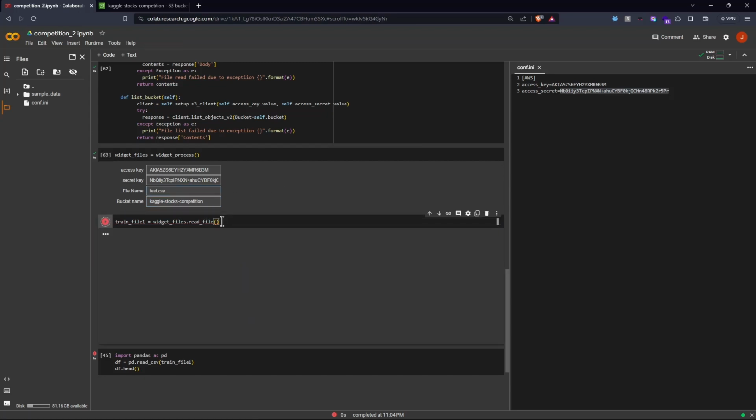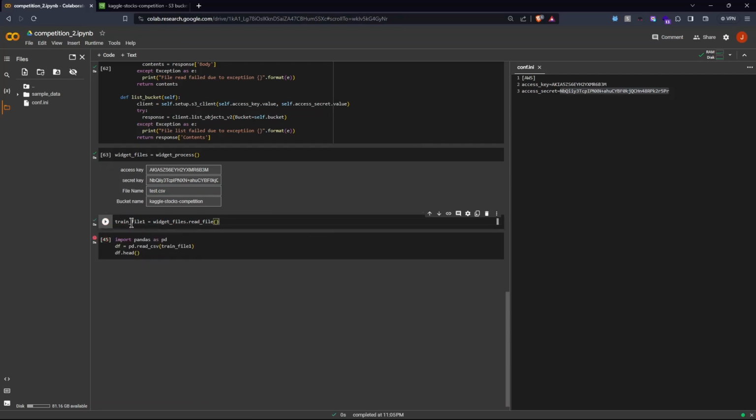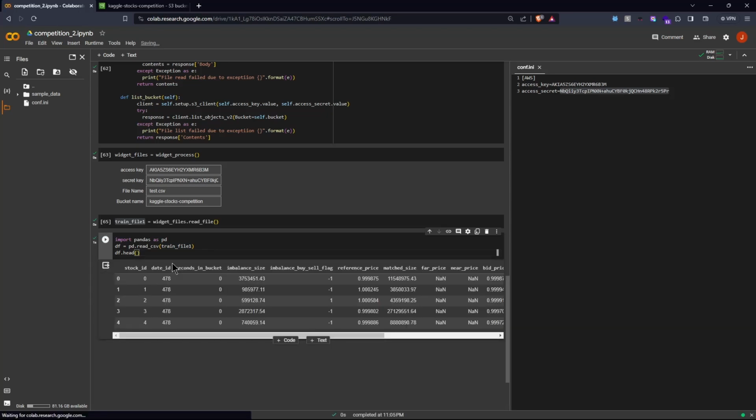Let's run this now, and it should hold the response in this variable, and we can pass this to pd.read_csv. And if I call the data frame head method, since this is a small file, we got the test file head.